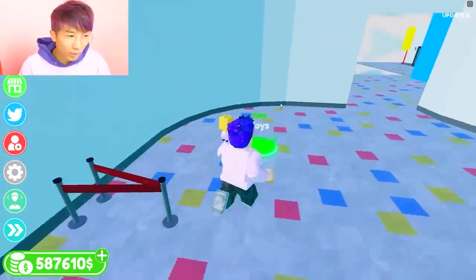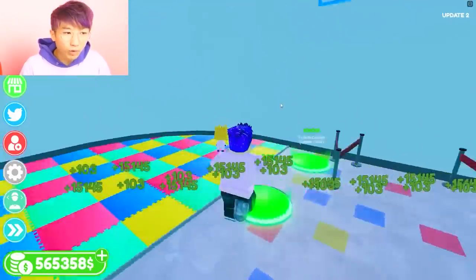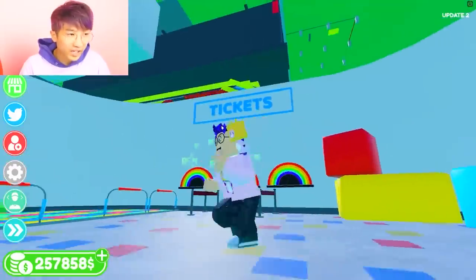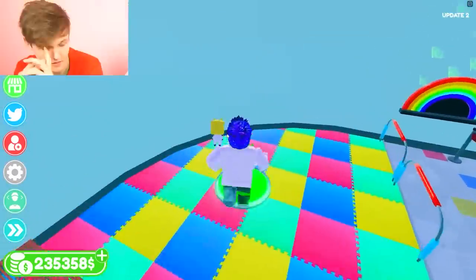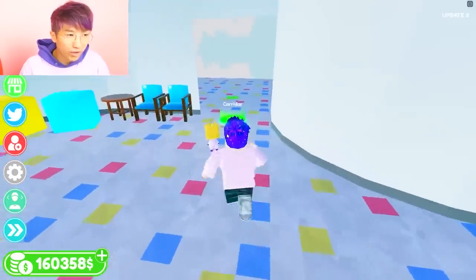Yep. Okay, what is this? I don't remember this from the game. Maybe it's like a leak of chapter 3. Oh, like a dance floor area? That's what I'm saying. Yeah, ticket area. We didn't see that before. We got a bench. That's cool. We got some more toys. We got a roof. Okay, raise the roof.